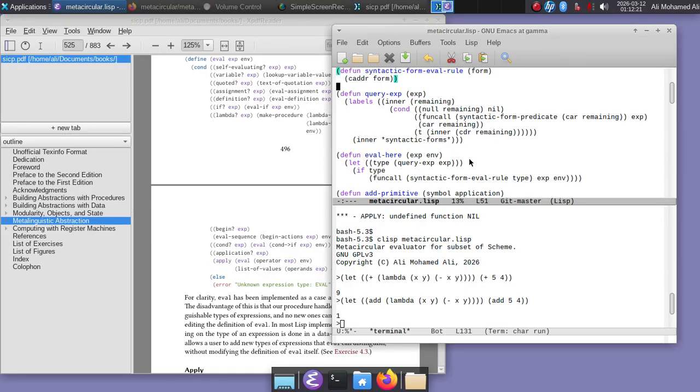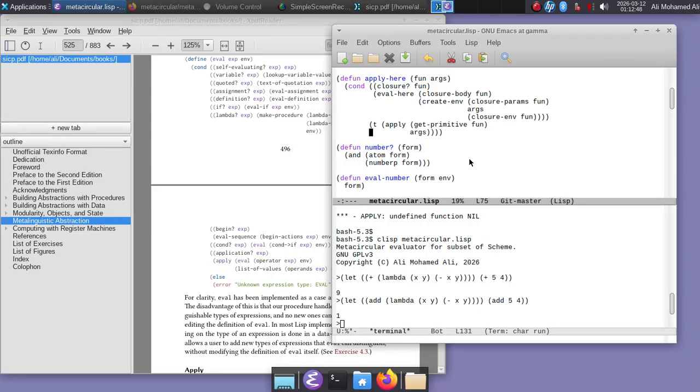Also, I know how to use labels. This is nice, because Common Lisp doesn't do anything like Scheme where you can define inside a define. No, you can't do that. You either have to define globally or use labels. And it turns out labels is an original keyword that appears in the paper.